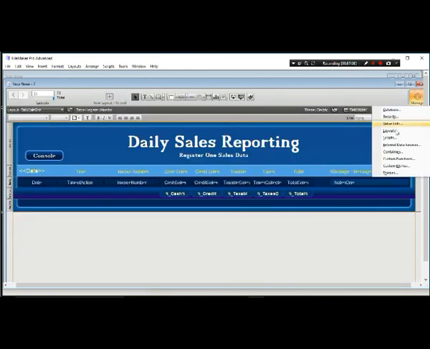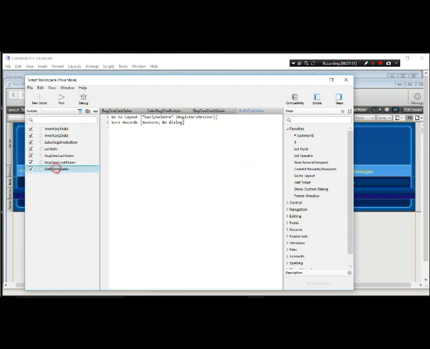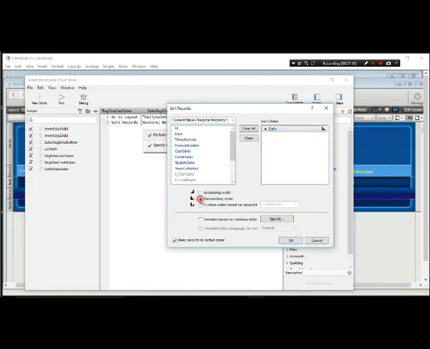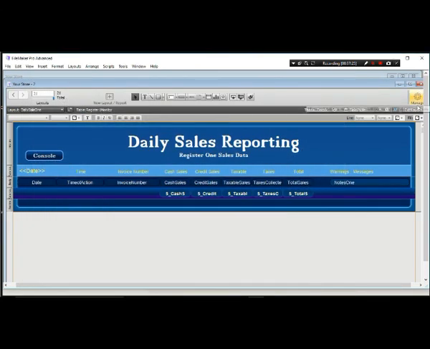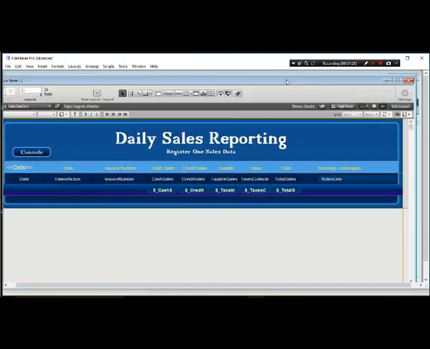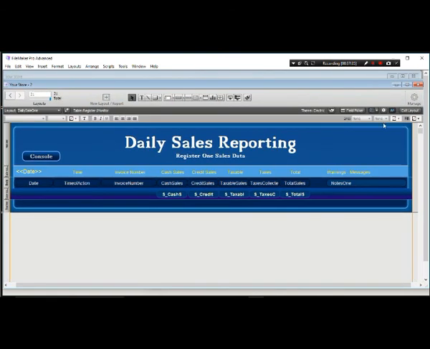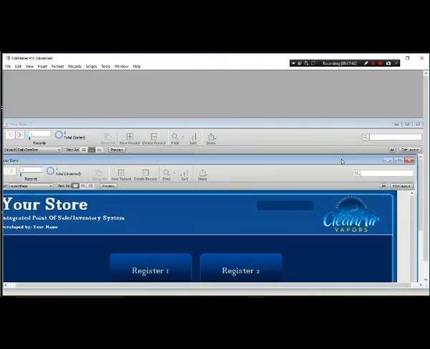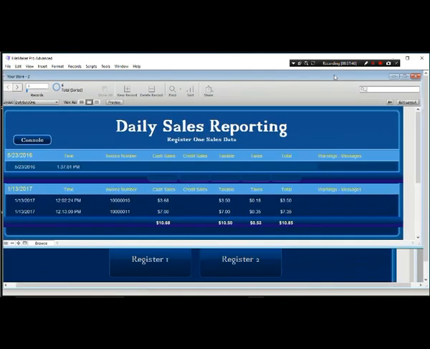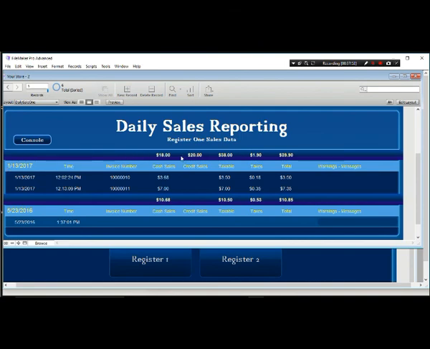So if we go back here, we manage scripts. We just put this script in there, so it should be here. Go to daily sales. Specify the order. Click on the date. Descending order. OK. Control S to save it. Exit. I guess I must have ended up with an extra copy of that somewhere. No biggie. I can take care of that. Edit layout. Exit layout. Now when we go console, daily sales, the newest ones are right on top.